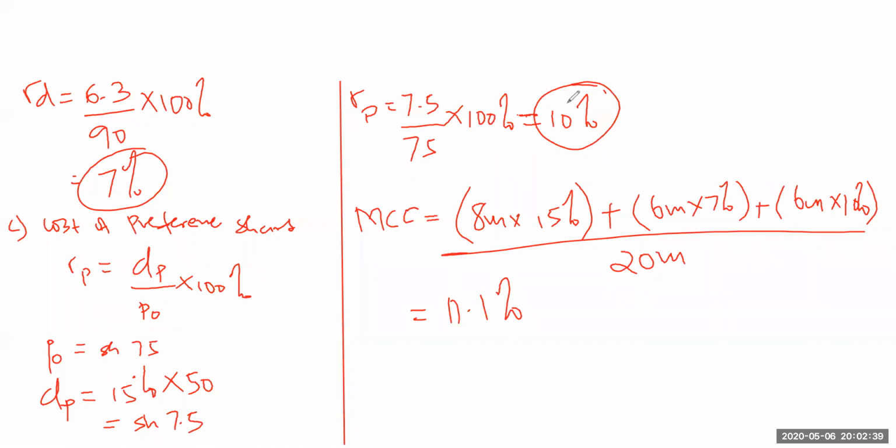Okay, so having done that, we have the MCC. The next is requirement number 5, the firm's marginal cost of capital for funds to be raised during the year 2015 for the 3 levels of financing. Now, in the MCC, there's something that we call the breakpoint. So let me just illustrate in our next slide what we call the breakpoint.